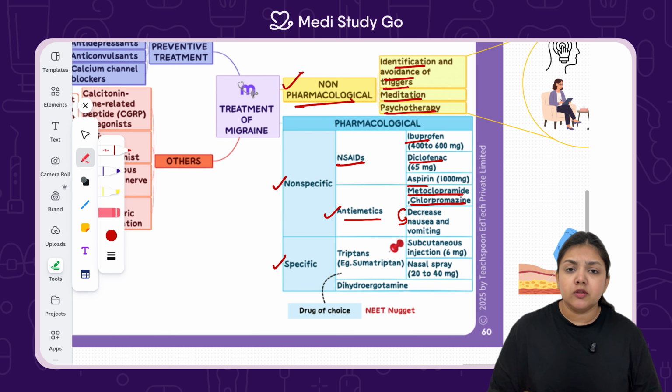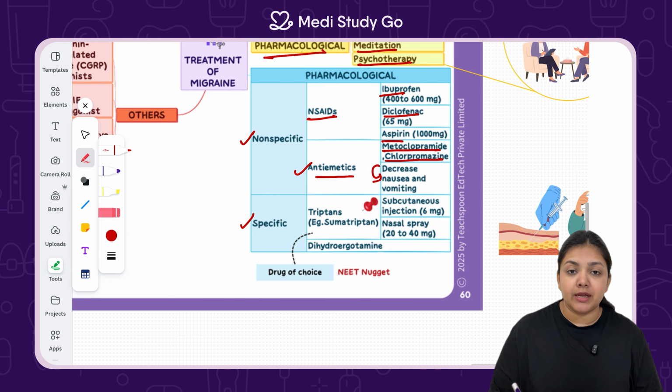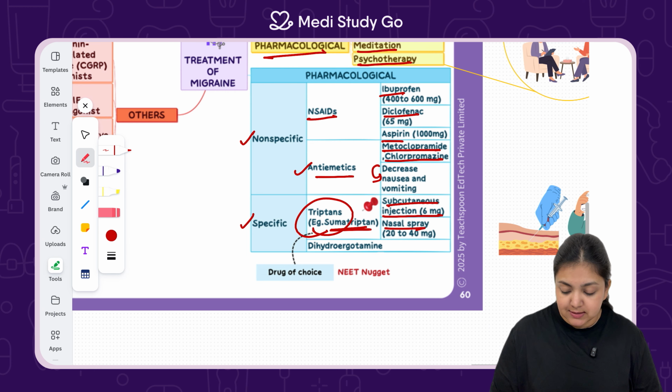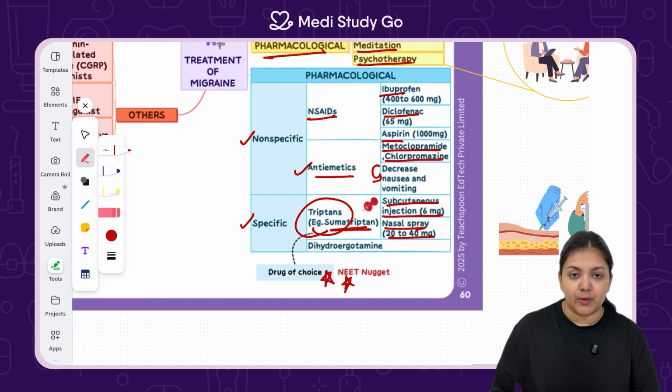feeling in the patient. Now, this is not actually resolving migraine. This is just decreasing the symptoms which are present along with the headache, that is nausea, vomiting, and the head pain. So if we want specific treatment, then the main drug line, which is the choice of drug for migraine, is Triptans. That is the sumatriptans. The subcutaneous injection can be given or nasal sprays can also be kept by the patient so that whenever a migraine attack is felt, the patient can use these. This is the drug of choice and must be remembered for any MCQ question which you're going to answer as well as for Viva questions.